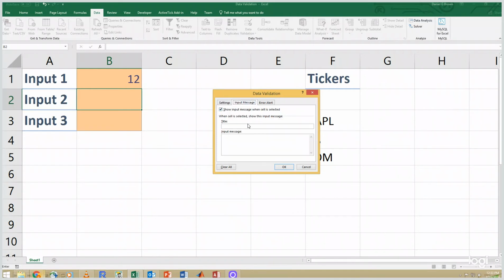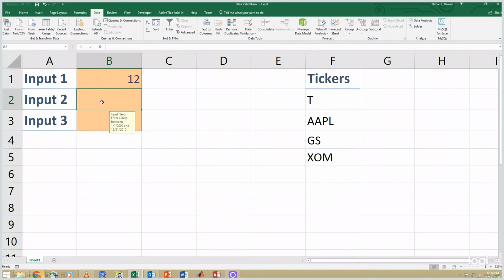Input message, input 2: enter a date between 1/1/2000 and 12/31/2010. Error alert, input 2 error: the date is not in the allowed range.